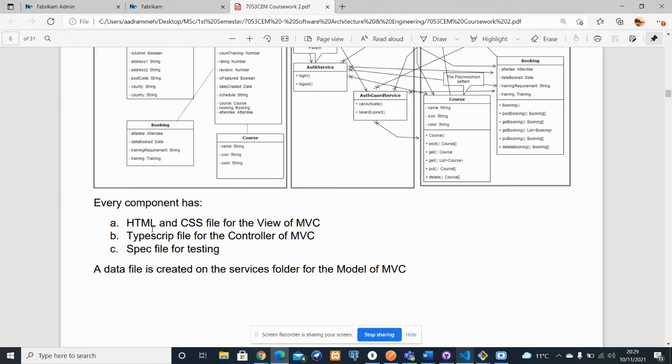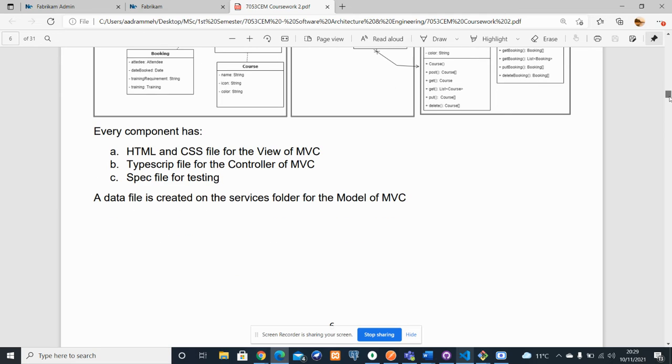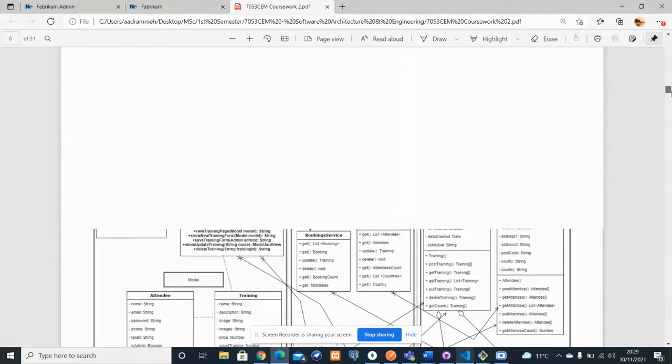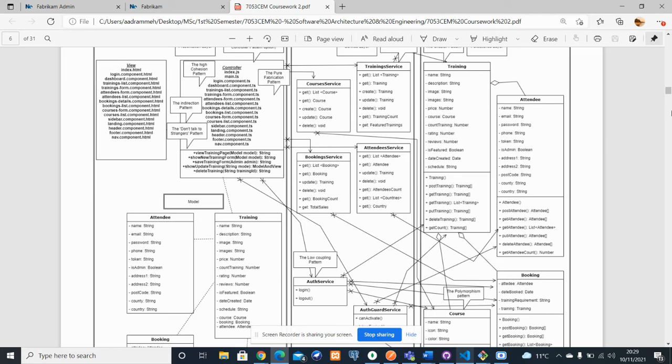One is HTML, the other is CSS, and you also have a TypeScript and a spec file for testing. The HTML is the view of the MVC, and the TypeScript is the controller of the MVC. I also create a data file, which is a service for the model, which I just showed you for these models.